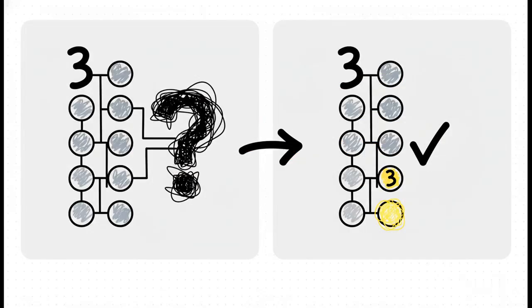And here's what that actually looks like. On the left, you've got a high-cost situation. The network is totally confused. The output is a mess. On the right, that's a low-cost output. It's confident, it's correct, it's lit up only the 3 neuron. The entire game of learning is just about tweaking all those internal knobs to reliably get from the mess on the left to the clean answer on the right.